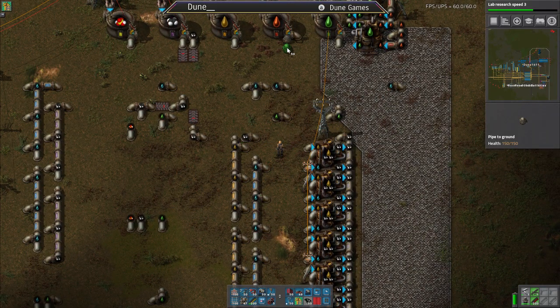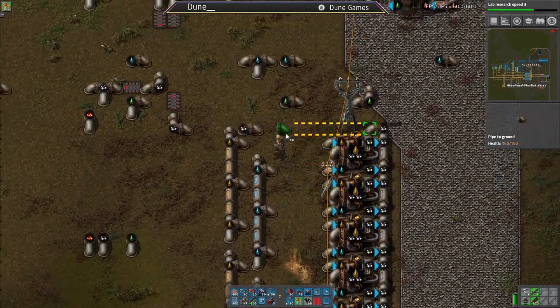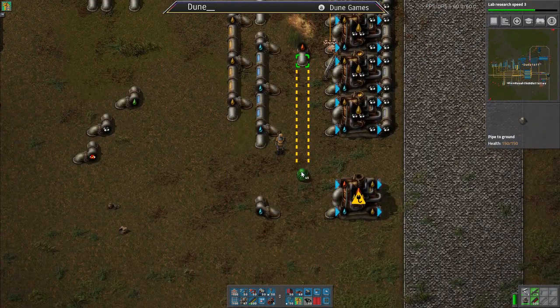So I could bring it straight down, but then if I want to put beacons in here, we're going to have to reroute it. For now, we will bring it straight in, but like I said, we'll reroute it at some point.